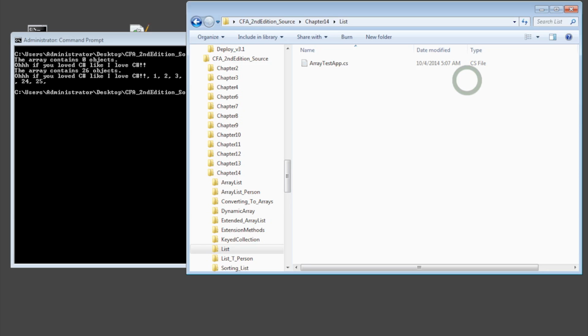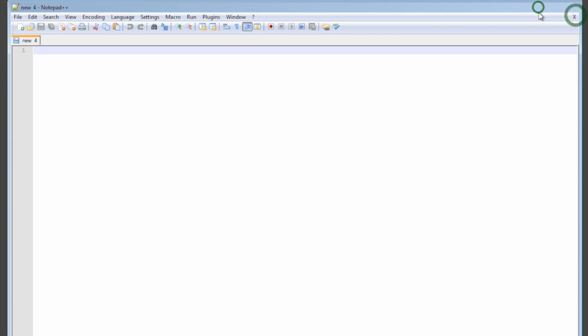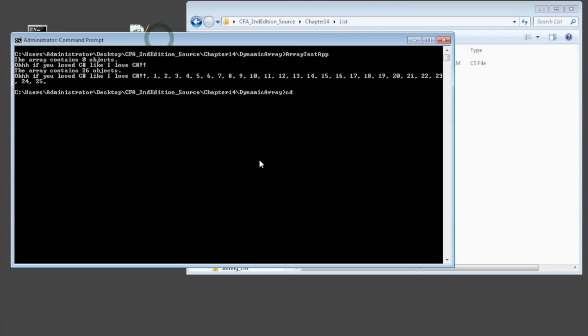In fact, let me check. Even I forget where I put things. I'll put this back to array list. So change directory.